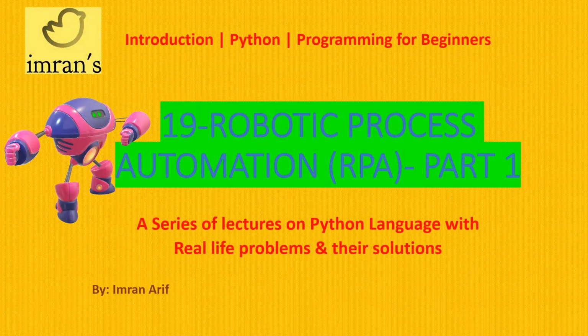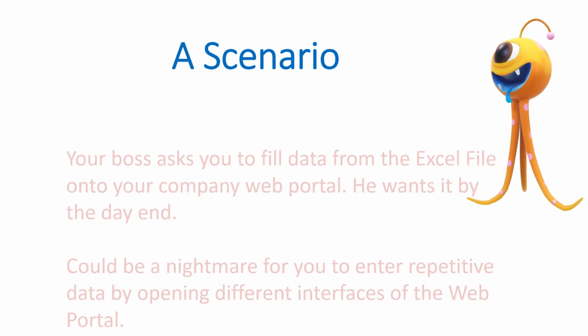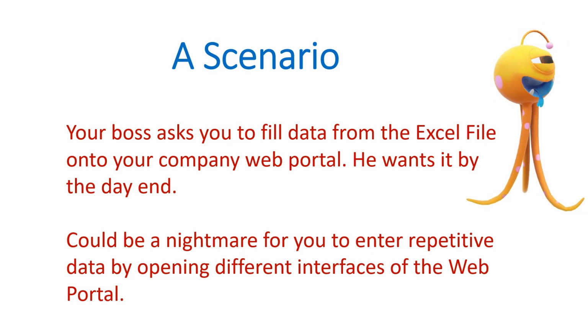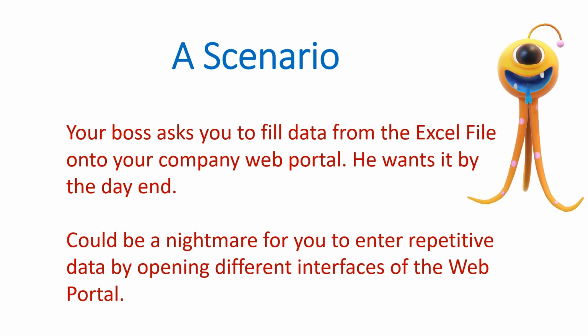Robotic Process Automation, RPA, Part 1. A scenario. Your boss asks you to fill data from the Excel file onto your company web portal. He wants it by the day end. It could be a nightmare for you to enter repetitive data by opening different interfaces of the web portal.